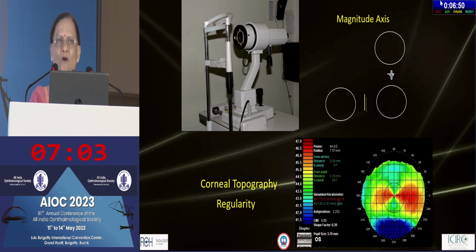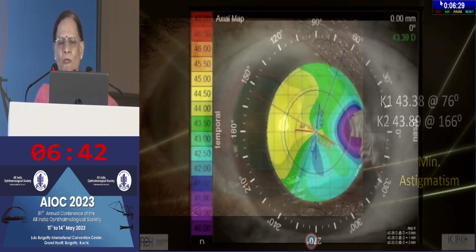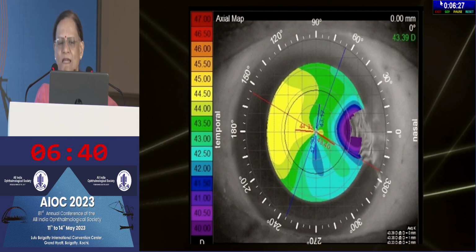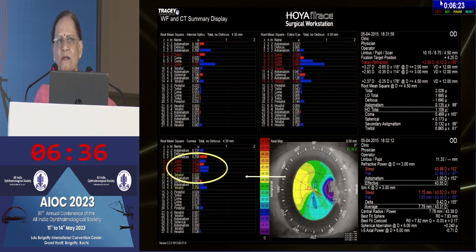So this is the kind of regularity that we want in a cornea in which we are going to plan a toric IOL if there is significant astigmatism. The typical bow tie pattern that you can see here. So in this case, the keratometry showed a minimum astigmatism, but it was against the rule. So we expect a 0.5 to at least 0.75 diopter of astigmatism. And this pterygium, as I said, not only causes a little irregular astigmatism, but also higher order aberrations.